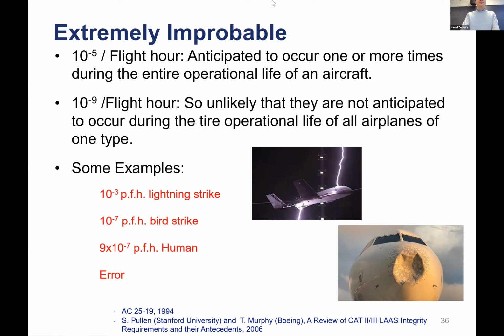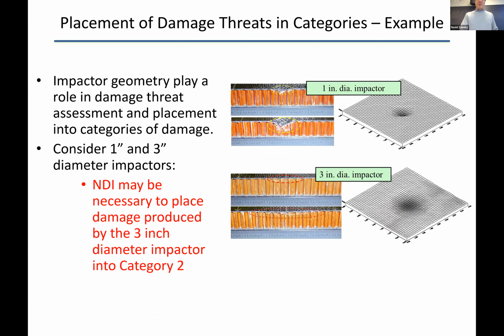Let me go back a couple of slides. Yeah, we have a class where we're going to talk about lightning strike. It's quite interesting, at least for me, from a materials perspective, because it's a very IP-rich, intellectual property-rich aspect of the design of an aircraft. How do you design composite aircraft for lightning strike? But I think the last class is going to be dedicated to that. Okay, let me go back.